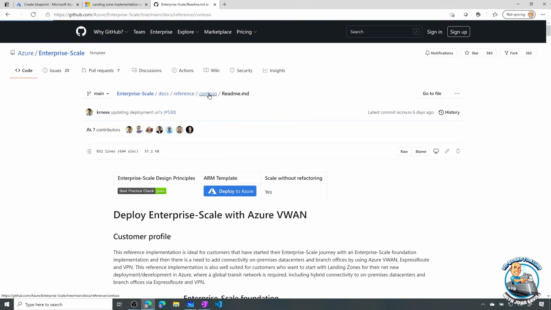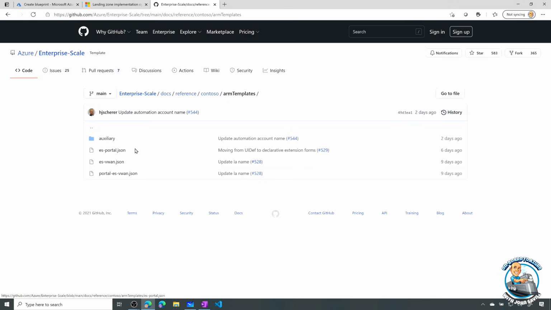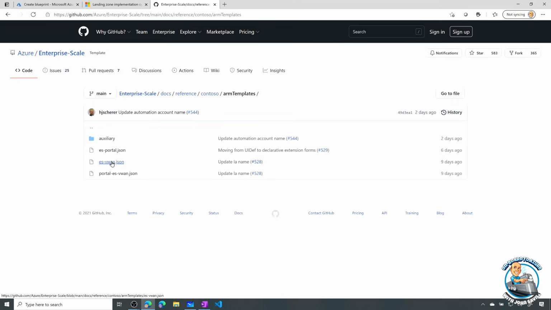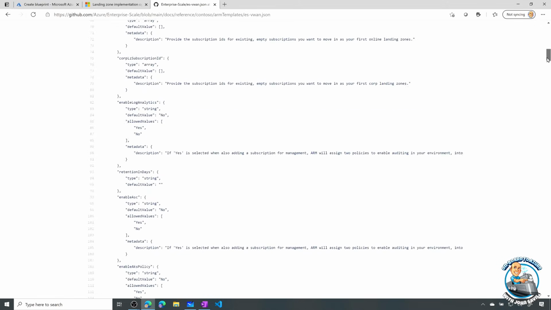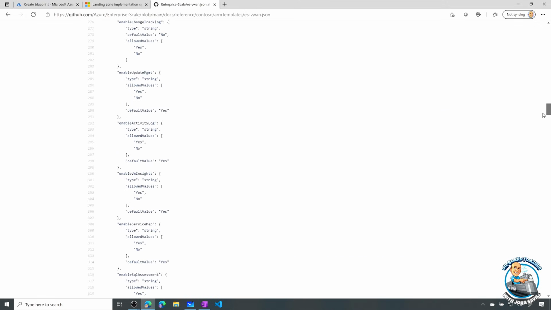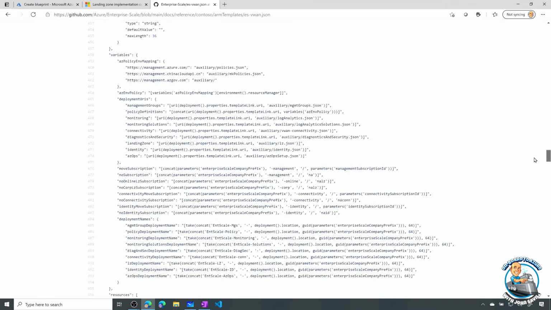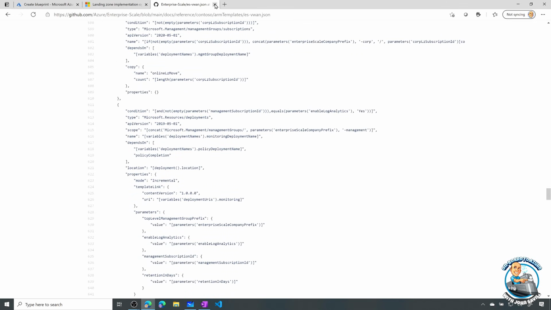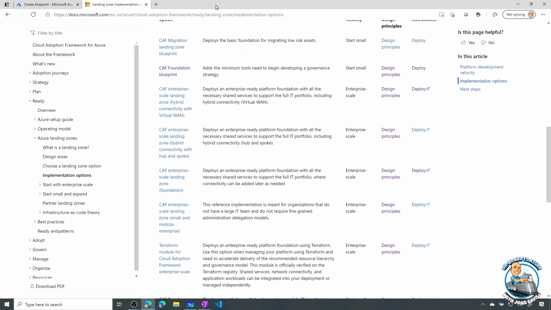And once again, you can, if you want, go and have a look at everything it's doing. And once again, it's calling these sub-templates to actually go and do the work. If you look at just the main B1 JSON file, you'll see it sets up a bunch of variables. If I can find the variable section, all these parameters. So then we have all of these variables, which are the deployment URLs, which are all those auxiliary templates that call the individual parts that do things. So it's just calling those to actually do the deployment.